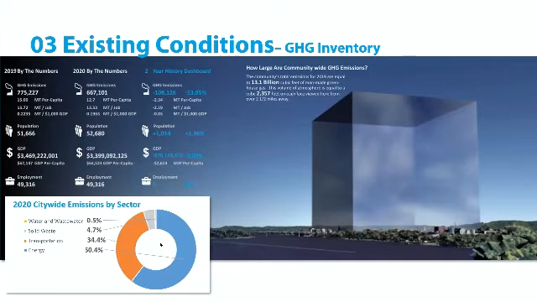So this little donut down here shows the breakdown of our emissions. Our energy sector, which is electricity and the fuels that we're using to keep warm, accounts for about 60% of our community-wide emissions. Transportation, which does include the airport and private and community-owned vehicles out on the streets, accounts for about 34%. Solid waste, which does include the RDF, the waste incinerator facility, is just a hair under 5%. And then water and wastewater is just at 0.5%. The water and wastewater share is largely related to the energy consumption associated with those sectors.